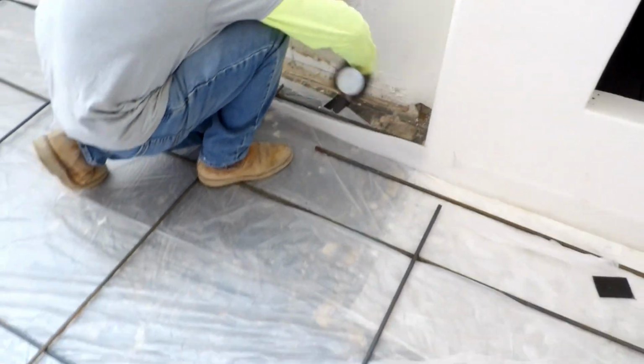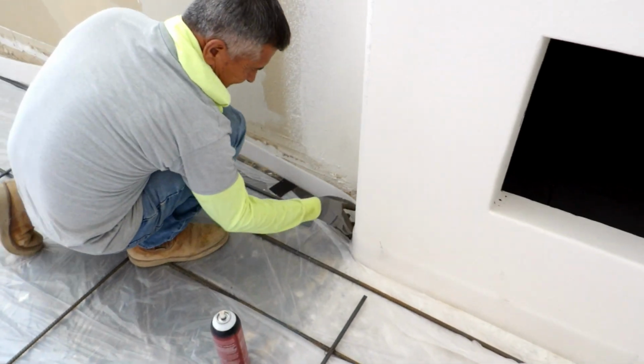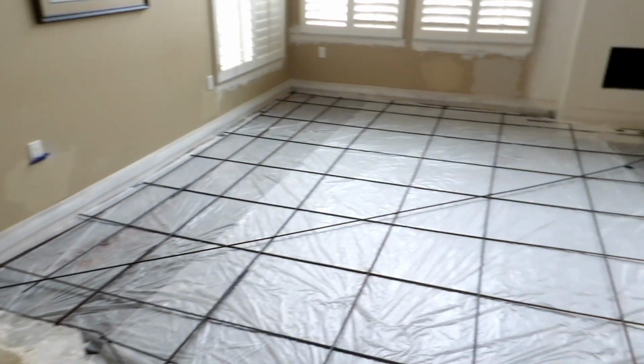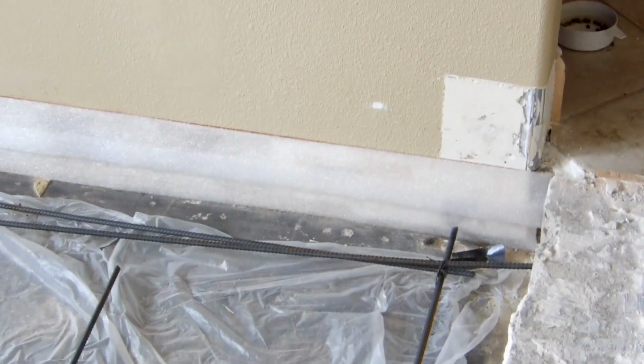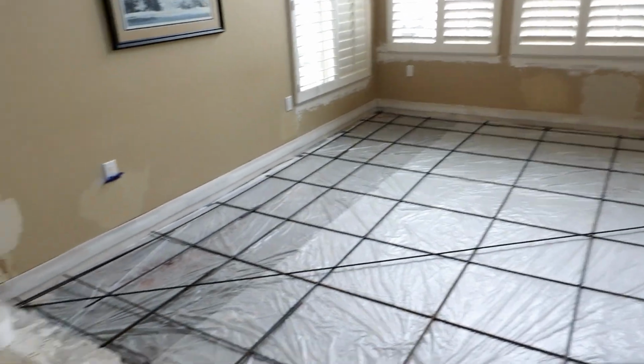So I'm just putting expansion foam around the fireplace and on the wall, because she wanted a moisture barrier on it. I've done it both ways. I've never had a problem either way, but this is probably a better rule of thumb, is to put the foam up. See, that's like that really thin plumbing stuff, but it's got a straight edge that I can get right on the string line, which makes it nice.